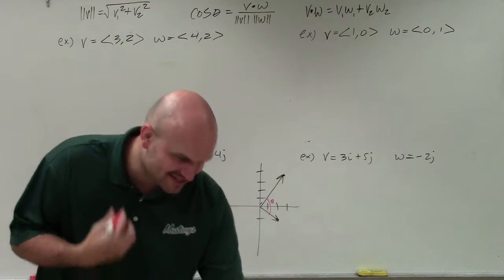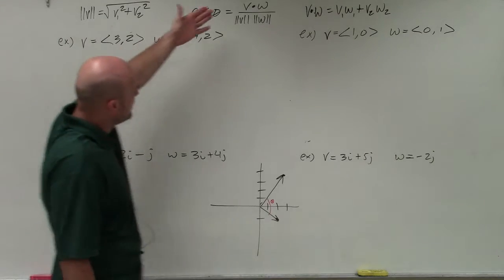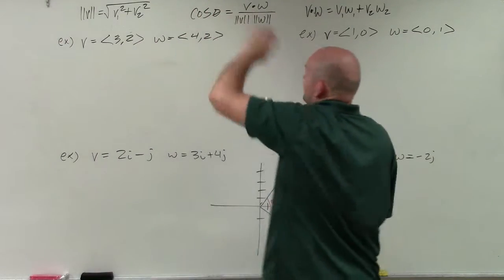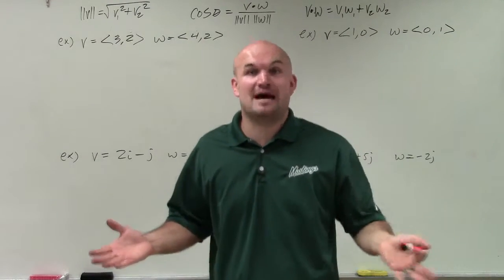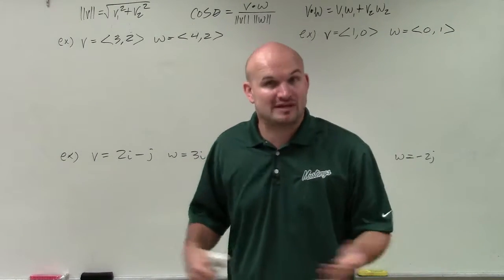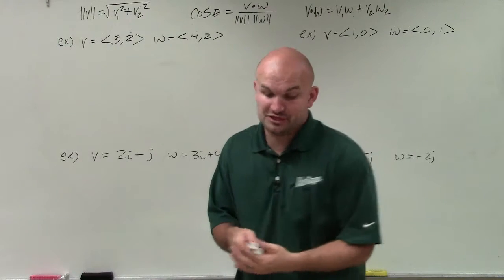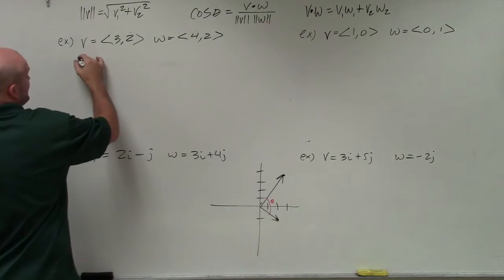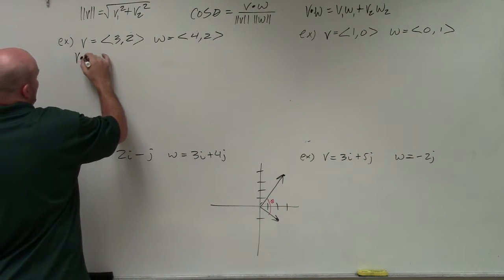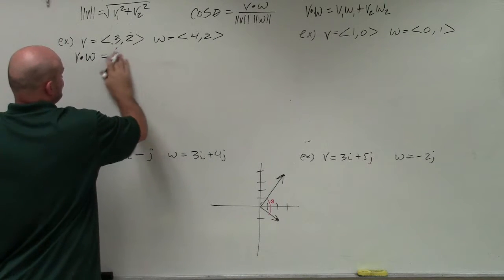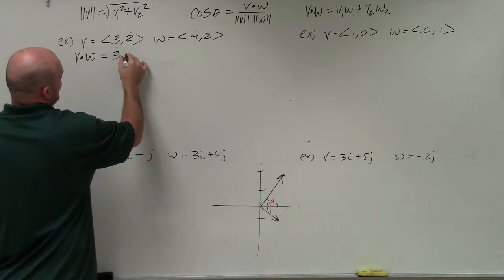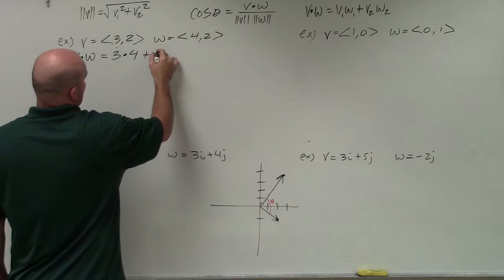So you can see it's pretty straightforward. You have this formula, you have to find the dot product, and then you have to find the magnitude. The best thing I tell all my students is that you should know how to find the dot product as well as the magnitude of your vectors. So let's go ahead and do all that information first. First I'll write out the dot product. For the first one, I'll write it out step by step, and then I'll move forward a little faster from there.